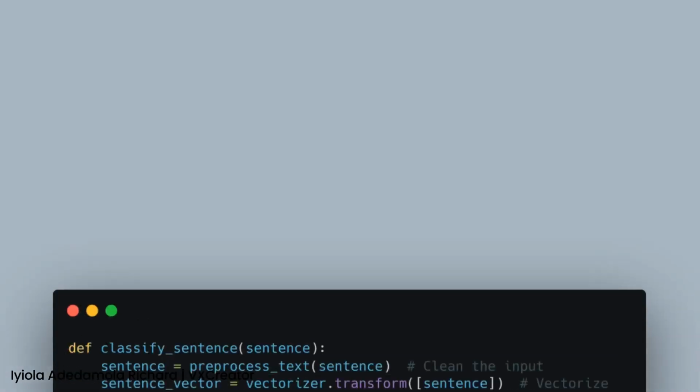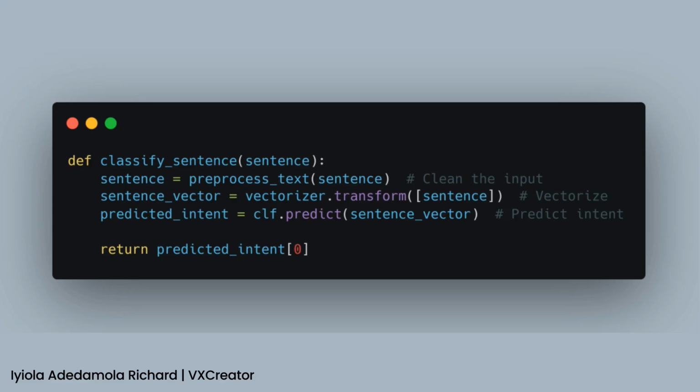Finally, let's create a function that predicts the chatbot response based on what a user types in. So to do this, we define a classify_sentence function that takes in a sentence, cleans the input using the preprocess text function we defined earlier, then vectorizes it using transform. Notice that this time we aren't using fit_transform, but rather the transform method.